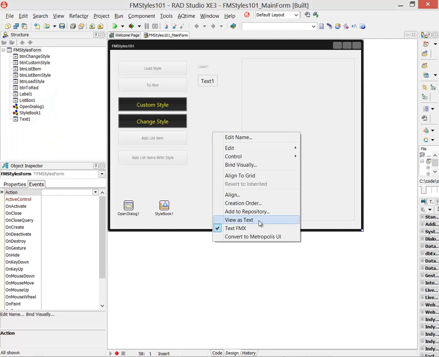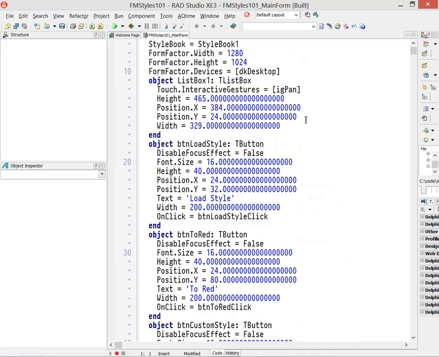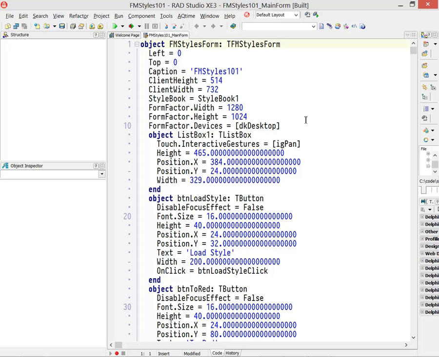Now let's look at the source code for this form, the XFM file. And here you can see the usual for Delphi developers, even for VCL developers, the usual streaming of a form. What does this file mean? This file means that when Delphi creates an object of the TFMStyles form class, it will load this file and it will create the objects, will set some properties of the main object, but will also create sub-objects as listed here.